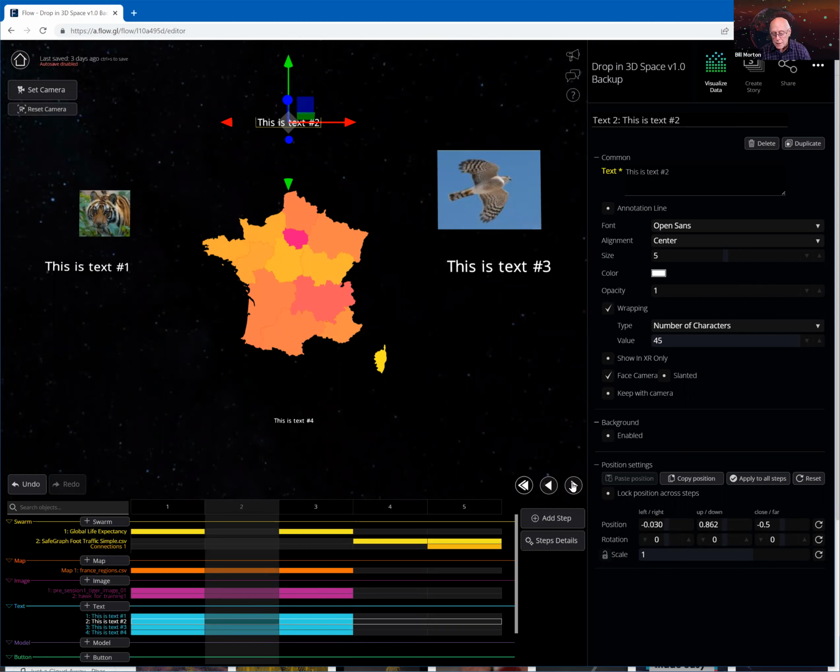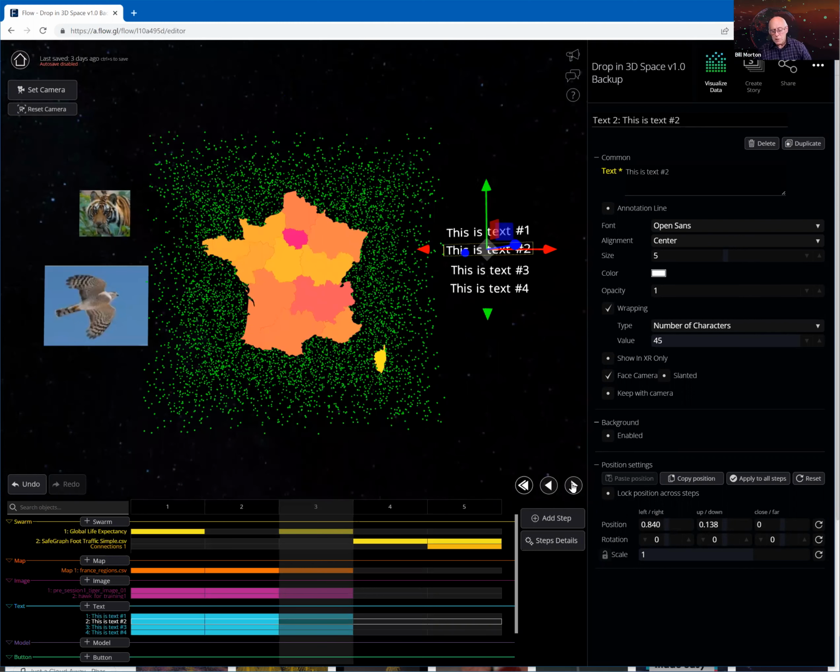We'll cover that in a few sessions from now. But basically, animation occurs when an object or a dot is in one position on a prior step, and then you position it in a new position on the next step. You'll see objects animate from where they were in the prior step to where they are in the subsequent step.